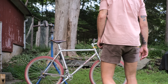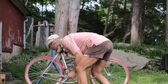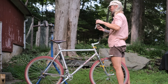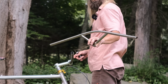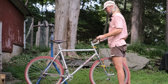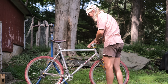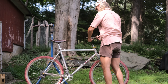Okay, so yeah, switched those bars out. I don't really like them. That stem is too ugly. The oversized look on here, not liking it. We're gonna try these Sklar bars that Adam Sklar made a few years ago. Bull moose, don't you think? I forgot I had these. Could be perfect. Maybe a little bit short, but the look may be right. What is this, the third or fourth decapitation of this bike today? All right, let's see what we got here.